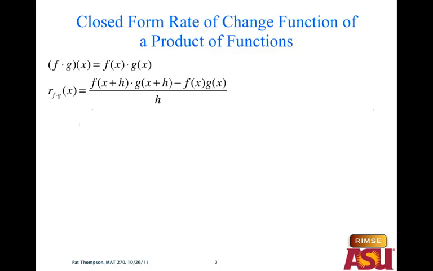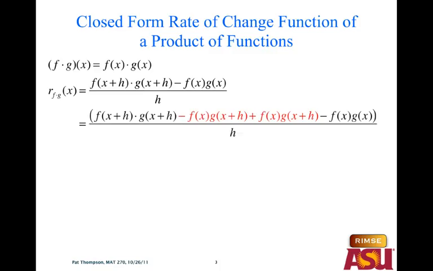Okay, so what do we do from here? There's kind of a trick to this. The stuff that's black is exactly what we had before. The stuff that's red is we're subtracting an expression and adding back in that same expression. So everything in red is just like adding 0 on the top, so it doesn't change the value of what we had before. We're just putting that minus and plus in so that it maintains the equality. And why do we do that? Because it works, okay? Because it works.